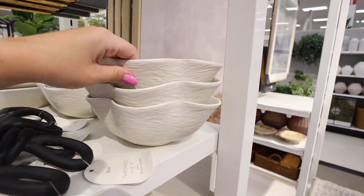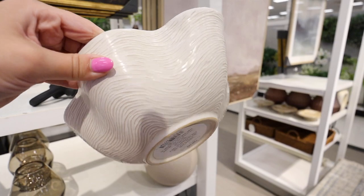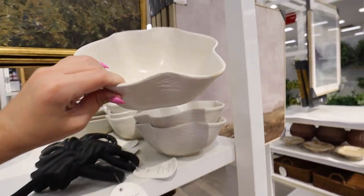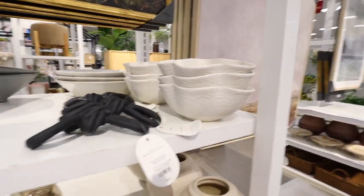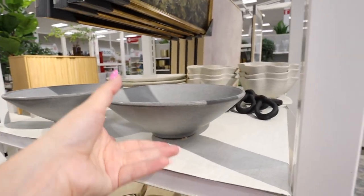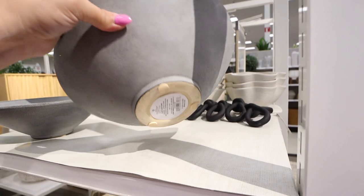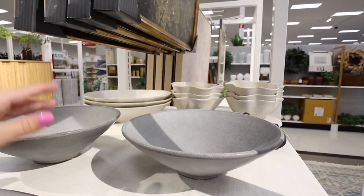They're keeping a more geometric bowl from the old collection, but one of the new bowls is this wavy shaped bowl — abstract wavy shapes are a very high-end look right now. I love the texture on it. It's not safe for food, just for decoration, and it's $20. There's also a slate gray bowl that really caught me by surprise — a really pretty gray color, very heavy, feels like great quality, and it's $25.